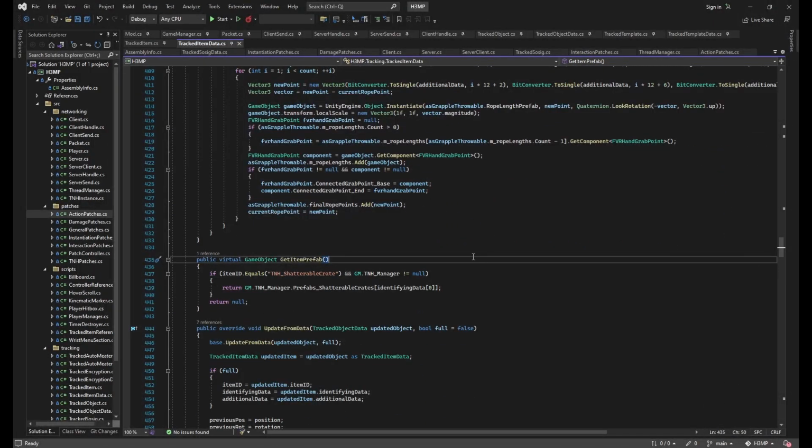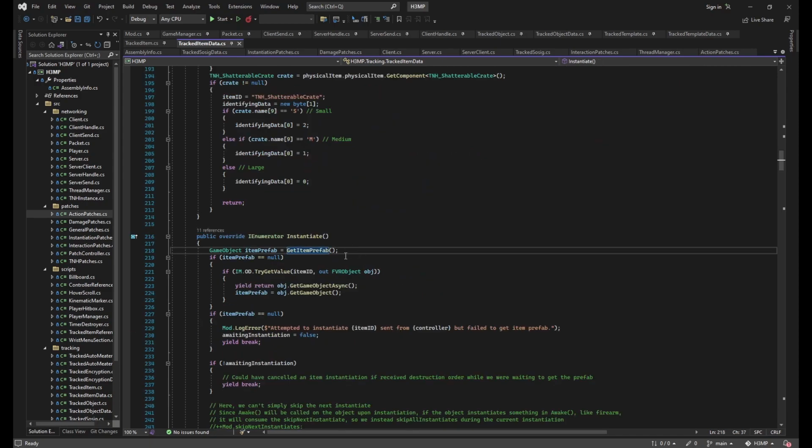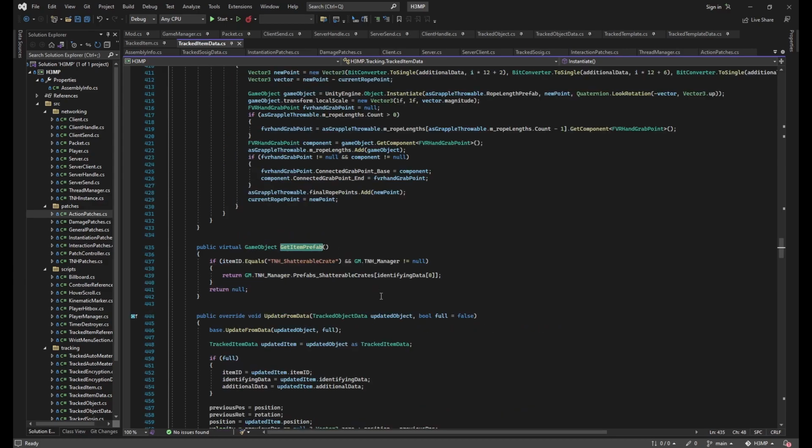For the identifying data in Instantiate, when this comes in is when we try to get the item prefab. So here, at the beginning of Instantiate, I first call getItemPrefab. If this is a teenage crate and we are in the teenage game context, we're going to get it directly from the prefabs, directly from the teenage manager, using the identifying data we have.